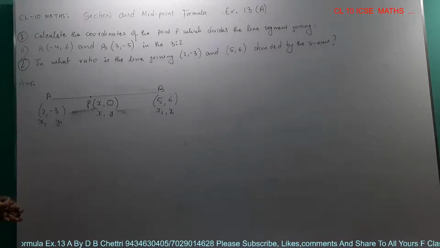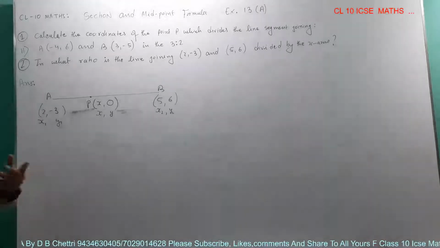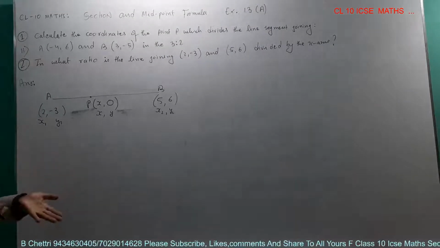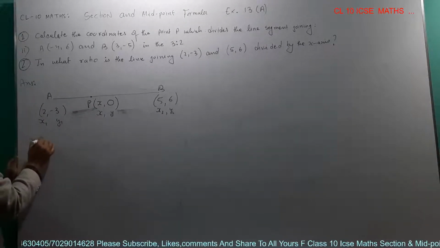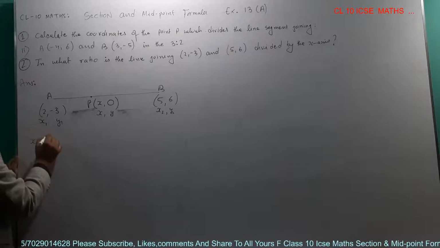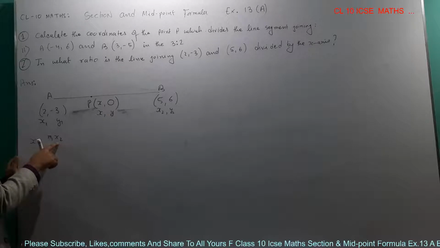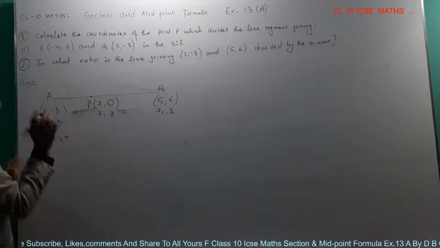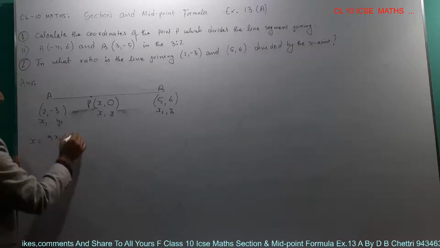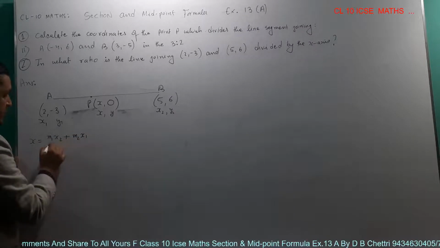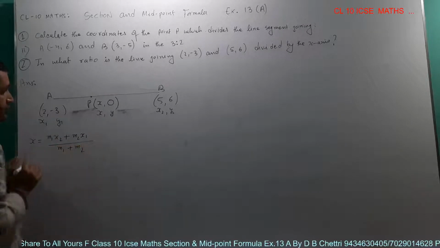Now we'll write the formula, because the question asks to find the ratio. Ratio means always section formula. Remember, if the question asks to find the ratio, always use the section formula. Now section formula, x is equals to, what is the formula? x is equals to m1 x2. I think you got the clue how to get the formula, and we already discussed it in the introduction part. Please go through that video. Then m1 x2 plus m2 x1 divided by the sum of ratio m1 plus m2.